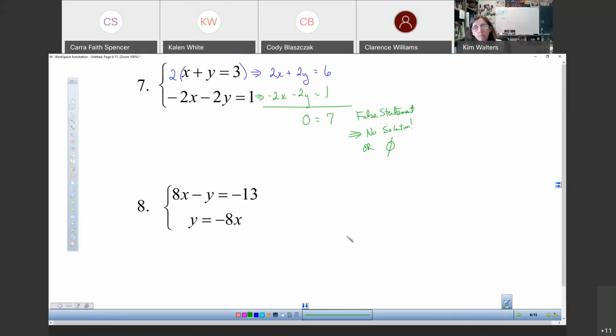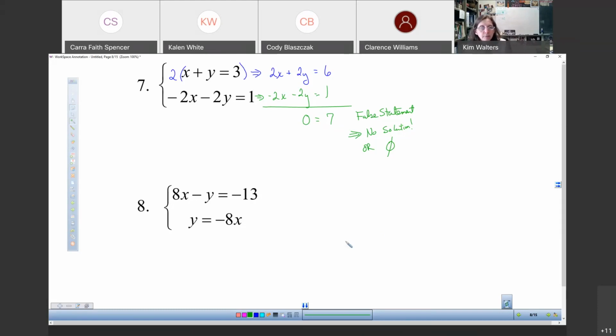Okay. Let's look at number 8 down here. Number 8 is a little bit special in that it doesn't have any constants. I could move this back over there and have 8x plus y is equal to 0. That's okay also. 0 is fine to have in a problem. But because the second equation is actually solved for y, to me, this is a nice time to use substitution. So that's what I'm going to do.